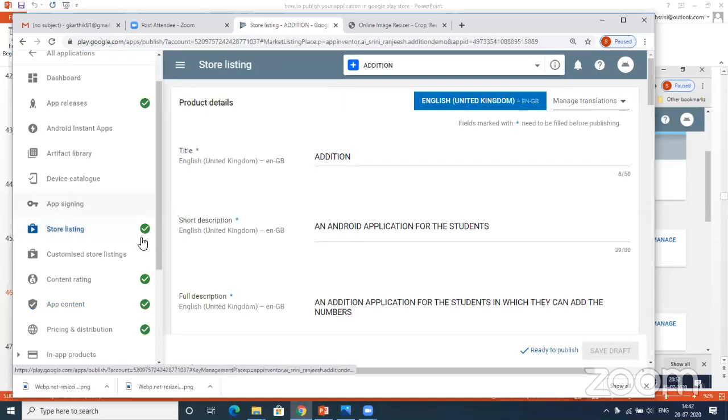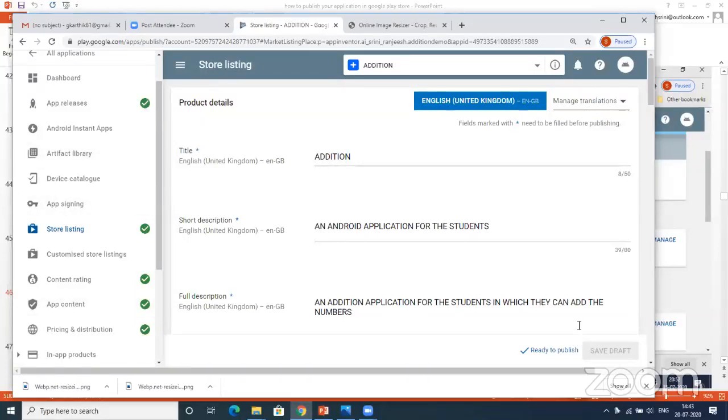As soon as I click the store listing, you can see the app content is also enabled. So all the 5 menus have been completed. All the things inside the components have been completed. The first one is store listing. Second one, app release. Based on that app release, our content has been rated. Content rating is the third step. In the fourth step, we give pricing and distribution, whether it is free or not, availability and all. And in the fifth step, app content: what type of content, whether ads should be there, and for whom that content is. So likewise, all the components have been filled. All the 5 steps have been completed.